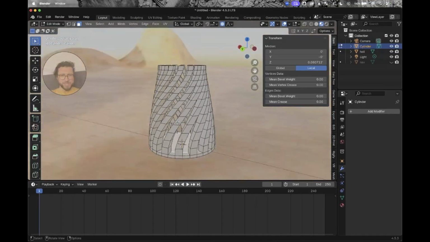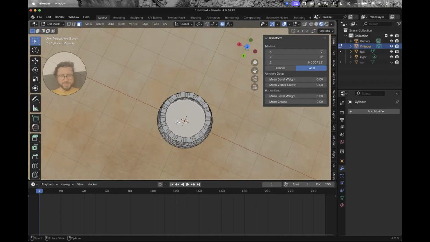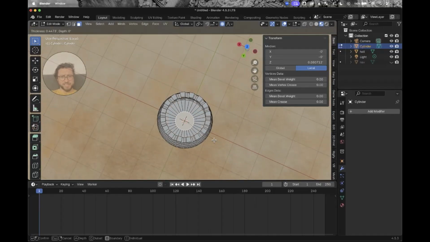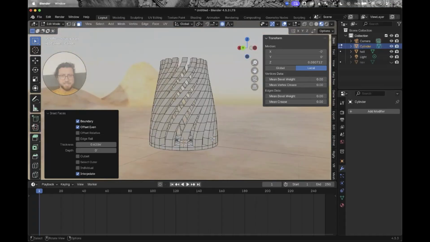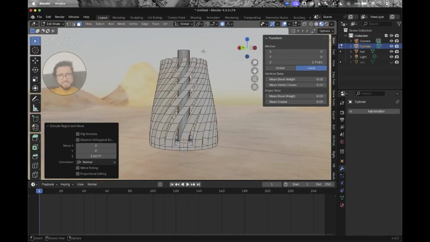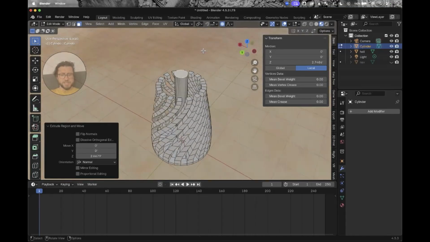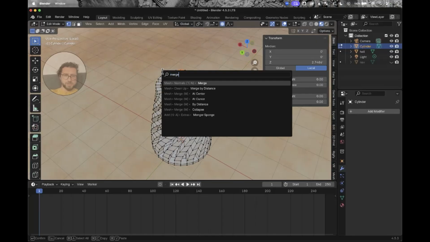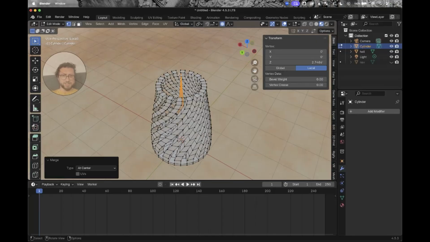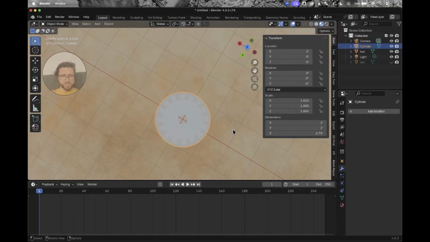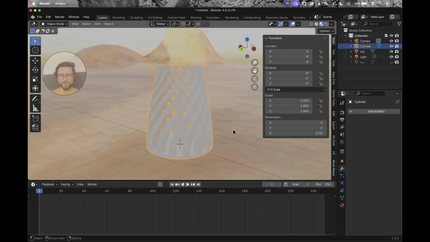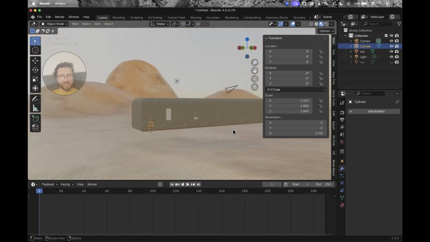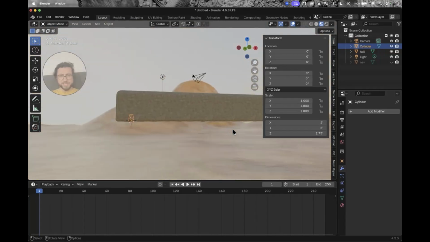To give this maybe a little more dimensionality, I'm going to click on that face at the bottom. I'm going to press I and inset right down into the middle. And then I'll press E and scale up a column from the middle. And then I'm going to press 1 for point select. I'm going to press M for merge, or I can search merge, and I'm going to merge these at the center. So we've got kind of like a sharp point in the middle of this thing. And now I'll press slash, and there's our sculpture inside the scene.